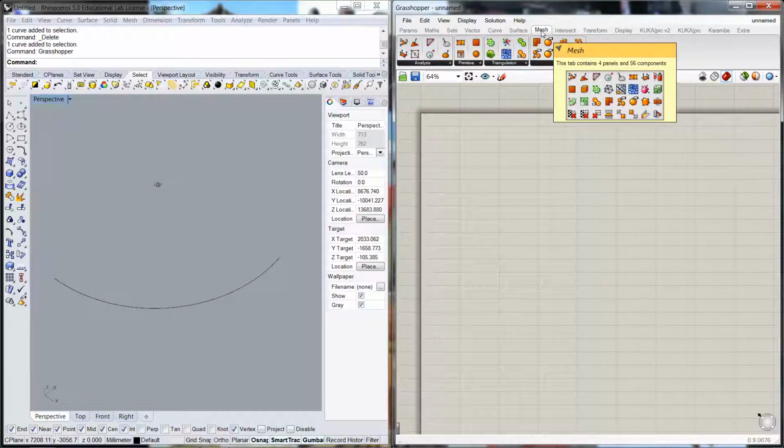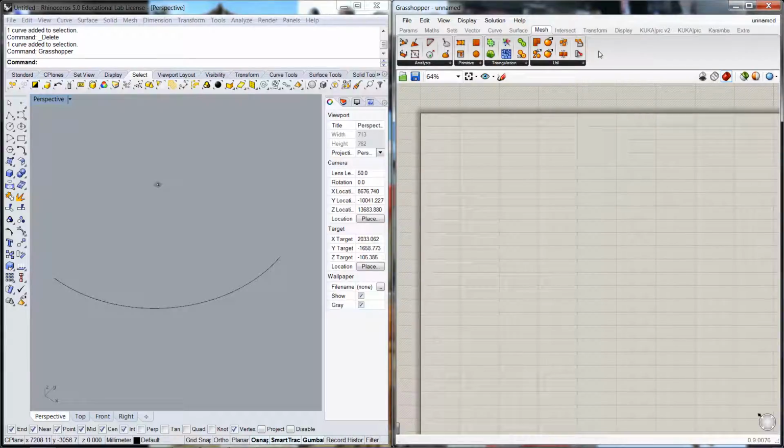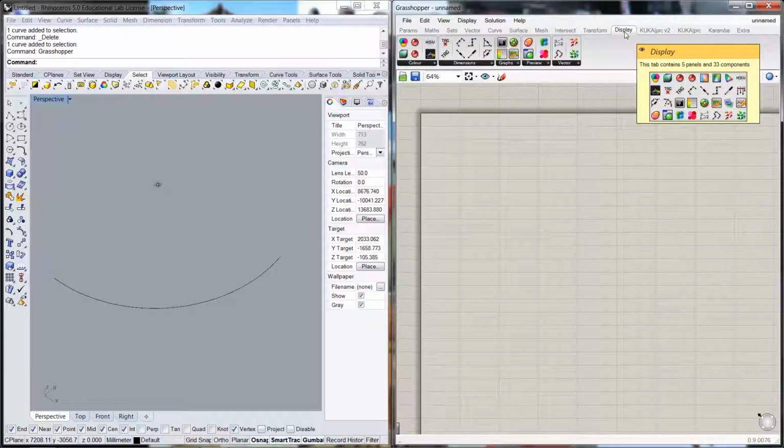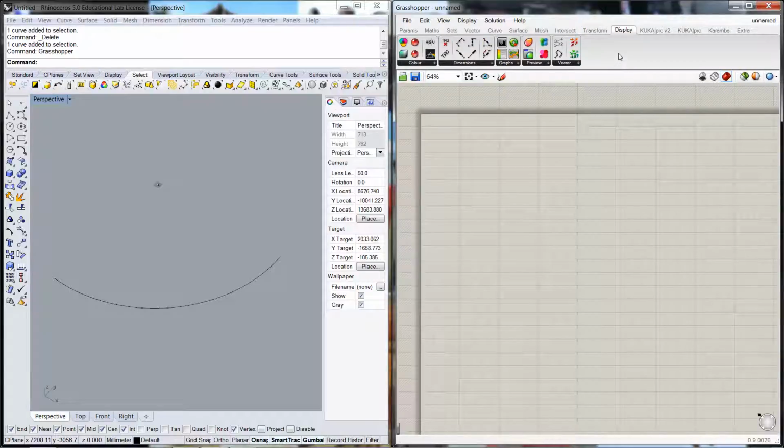Mesh then is operations on those surfaces, and intersect is different surfaces and how you manage sort of reductions, additions, and interactions between surfaces. And transform is rotations and doing different things with geometries, moving them through space. And display is simply the output at the other side in very simple terms.